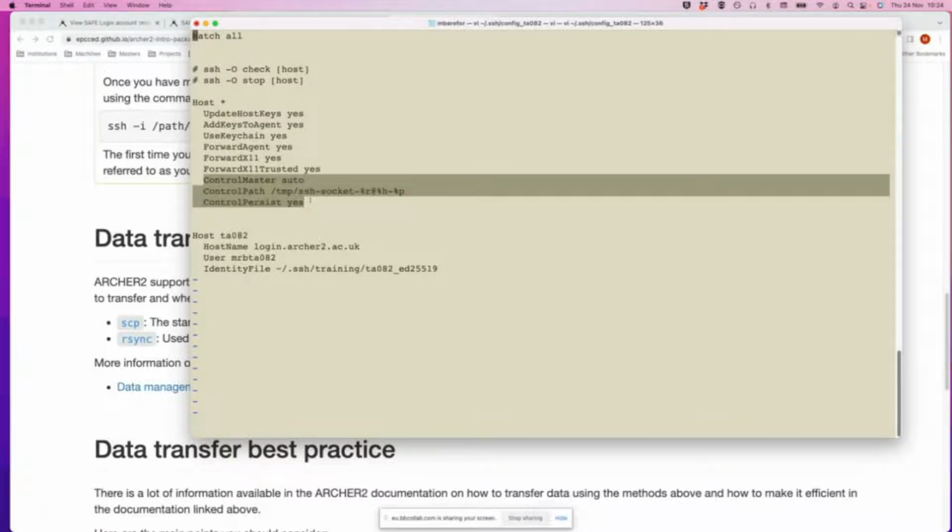I've got these other options here, ControlMaster, ControlPath, and ControlPersist, and so on. It's these that allow me to not have to submit my account password. What those options do is create something called a multiplexed SSH session. That will exist probably for a few hours, maybe 6 hours, certainly not for a whole day, because then it'll probably be closed on the ARCHER2 end.